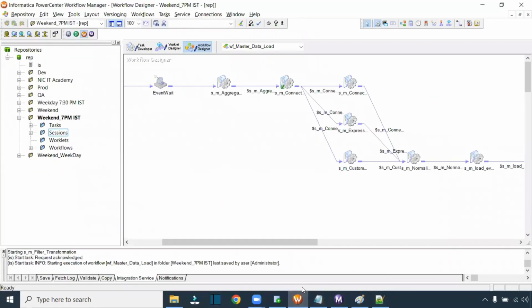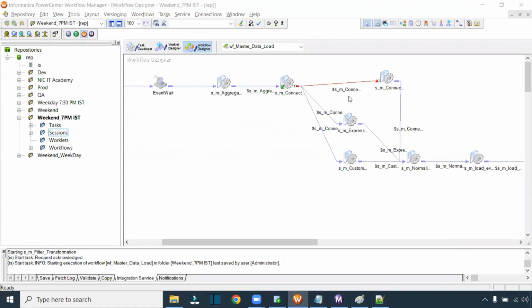Okay, timer. So what is the timer? Here I'm keeping the timer. For example, once this connected lookup is completed, since we are running in parallel, we should make some time delay here. Then after the time delay, it should get triggered. So we have the timer. Take the timer wherever you want, based on the dependency and the scenario, wherever you want to apply that time delay, you can put it here.